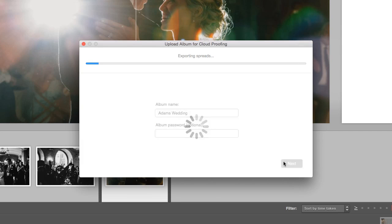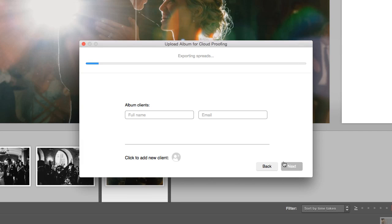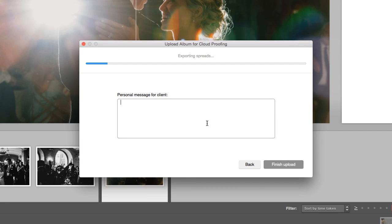Once logged in, specify the album name and enter an optional password. At this next step, it's very important to add the client's information, because only those who are listed as a client will be able to leave comments on the album. If you don't list anyone on this page, your client will not see the comment box and will not be able to leave feedback on the album. Everyone else will be logged in as a guest and will not see the comment box when looking through the album. And finally, you can choose to send an invitation along with a personal message to your client, letting them know that their album is ready for viewing.